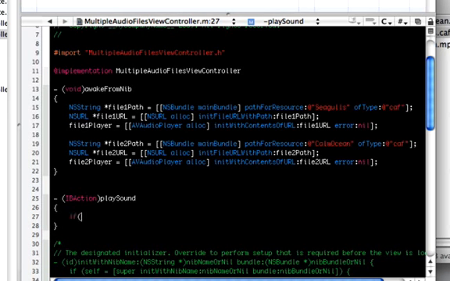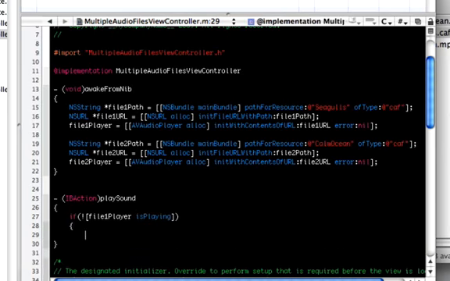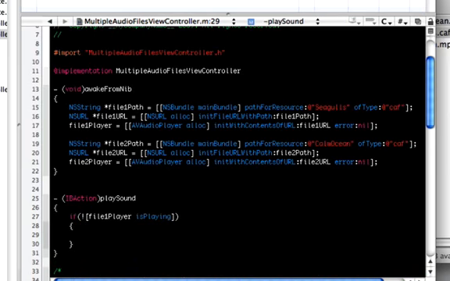So what we're going to have to do is figure out if it's already playing, then we need to stop it, and if it's not playing, then we need to play it. So we're going to say if not, and the AVAudioPlayer actually has a function that tells you if it's already playing or not. So we're going to say file1 player, because that's our instance of the AVAudioPlayer object. So if not file1 player is playing, that should return a Boolean value.